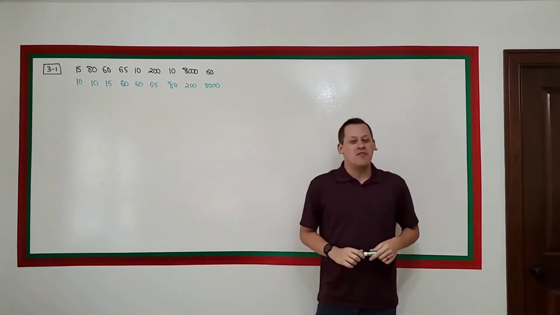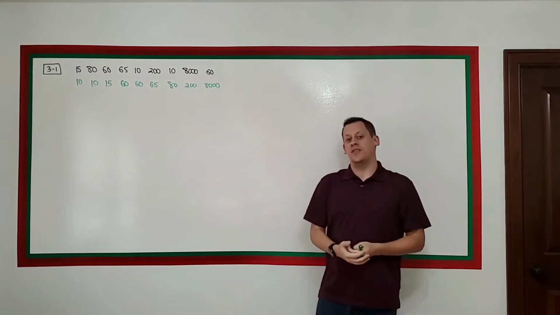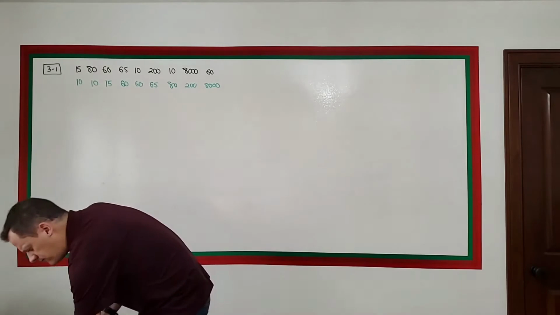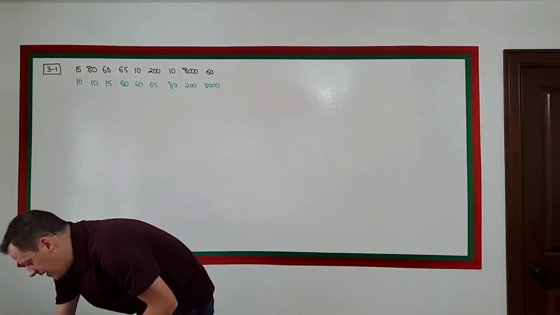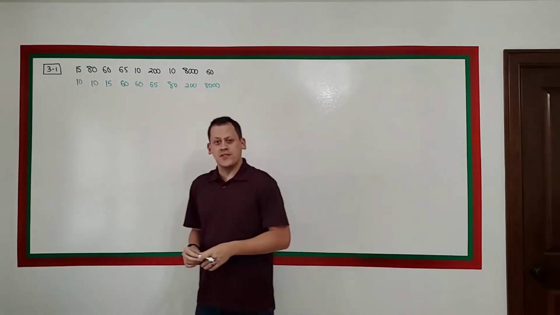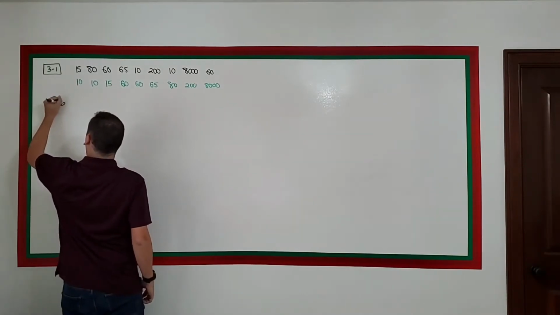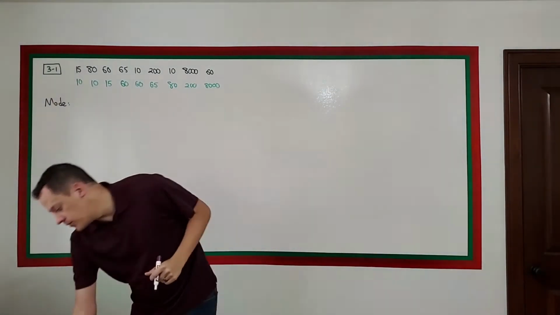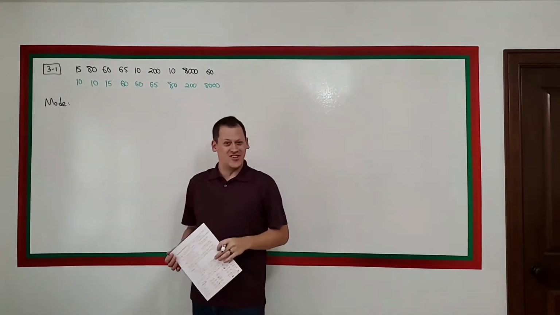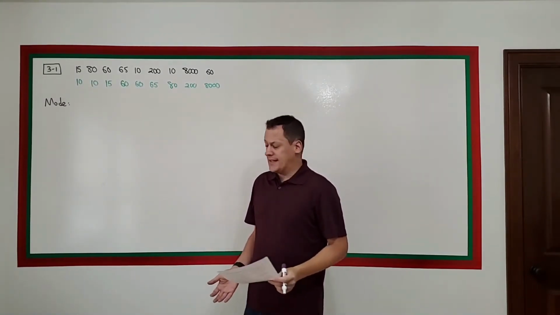Okay, so if we want to find the middle of the data set, the first step, no matter how you calculate it, is going to be to put the data in order from smallest to largest. So let's start talking about different statistics that we can calculate to suggest where the center of this data set is. The first one is going to be the mode. The mode. This is the least sexy measure of center. It's not really used all that often, and you're about to see why.